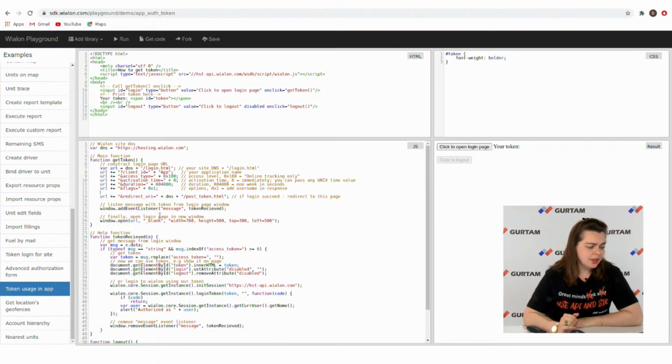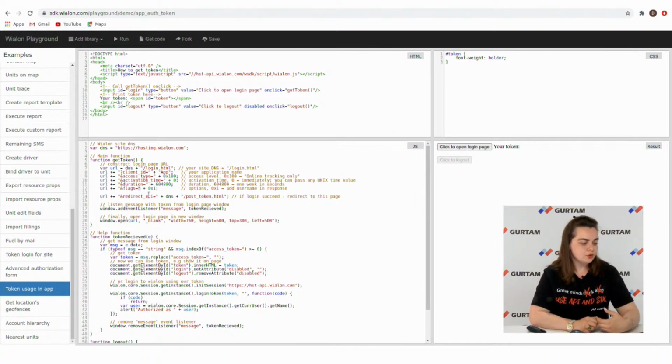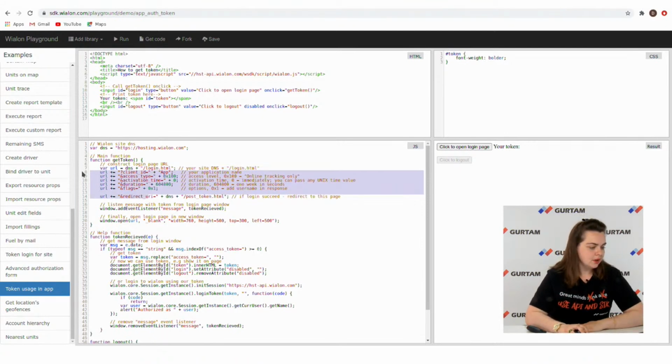The login authorization page is created as DNS plus login.html and optional parameters. Parameters are optional. If you don't pass these parameters into the URL, they will have the default value. All parameters and all values are described in the documentation.